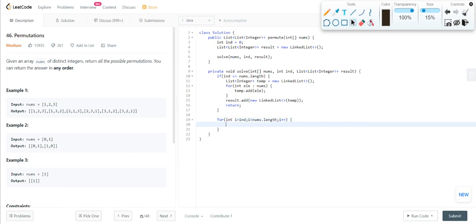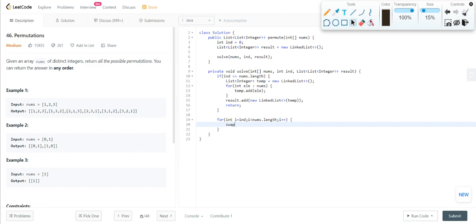So here we have discussed for each of the indexes. I'm starting currently with index equal to 0. We need to try all the possibilities. Basically, we need to put all the elements at that index, and then only we should proceed ahead. So for our case at index 0, we need to put 1, 2, and 3 and do the thing. For that, currently I is defined at 0, and this I will continue 0, 1, 2.